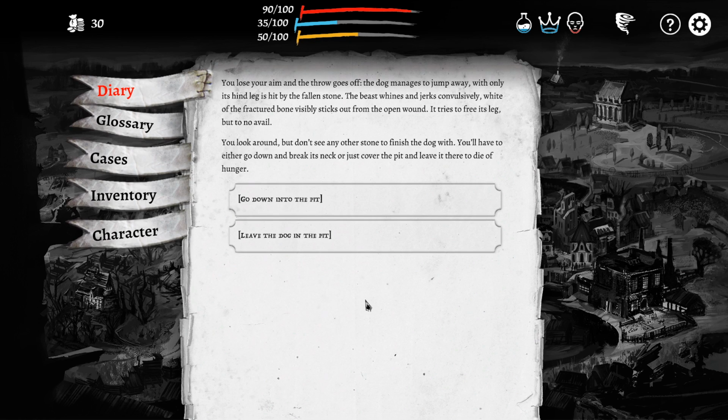You lose your aim and the throw goes off. The dog manages to jump away with only its hind leg hit by the fallen stone. The beast whines and jerks convulsively. The white of the bone visibly sticks out from the open wound. It tries to free its leg, but to no avail. You look around, but don't see any other stone to finish the dog with. You'll have to either go down and break its neck or just cover the pit and leave it there to die of hunger.